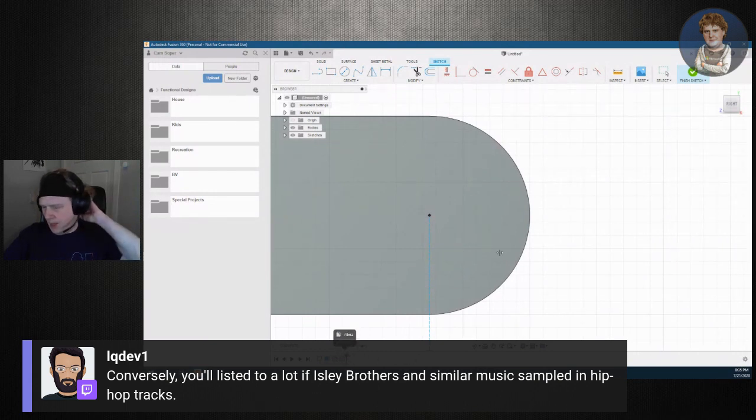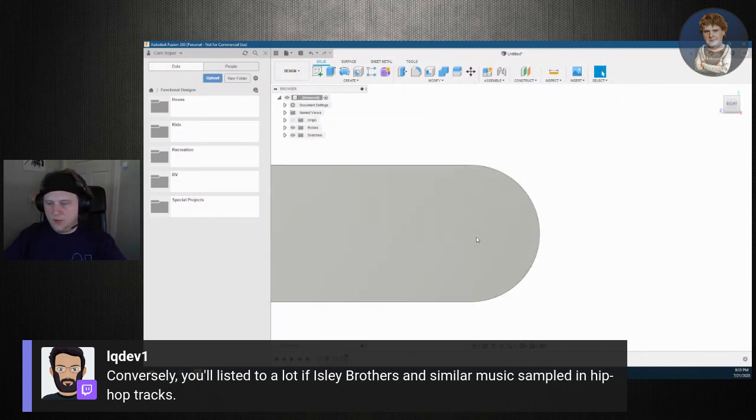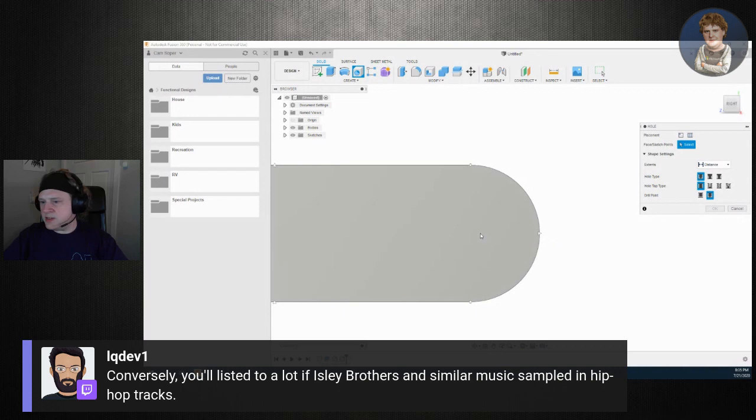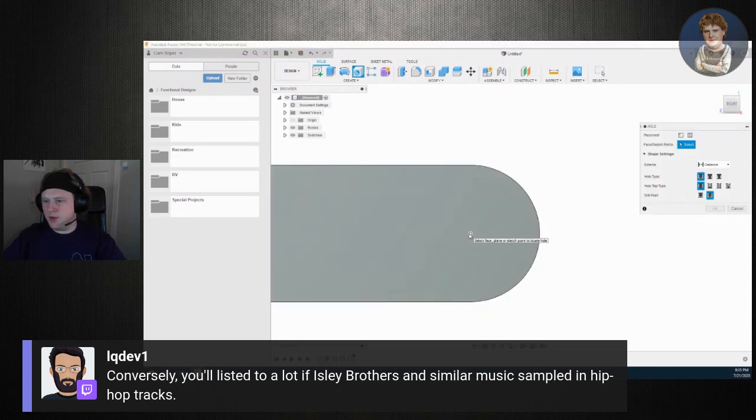There we go. Zoom back out a little bit. And what I can do is use the hole tool. If I hit H, well, then it doesn't snap me to the center. So I guess maybe I do need to do a sketch after all, and use that point. So now we'll do the hole tool right there.